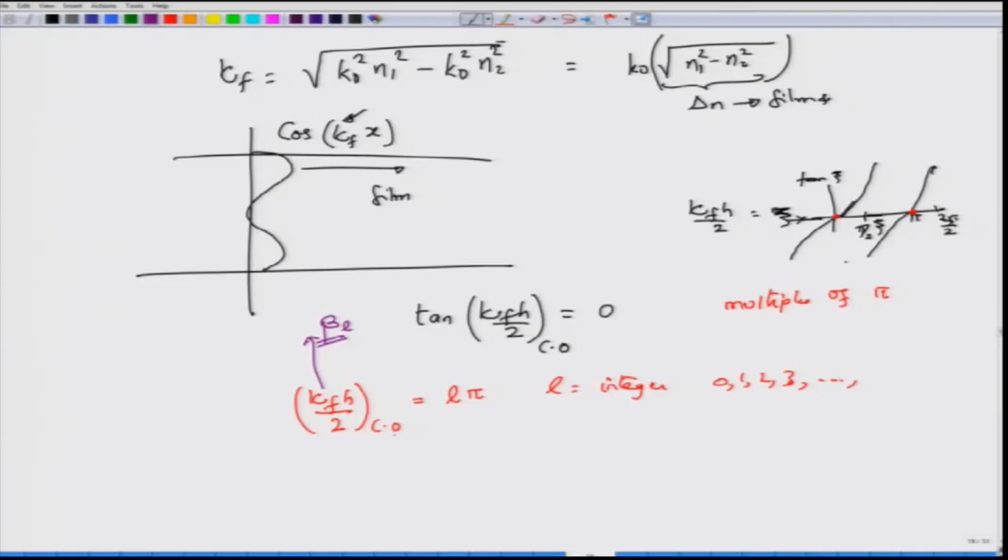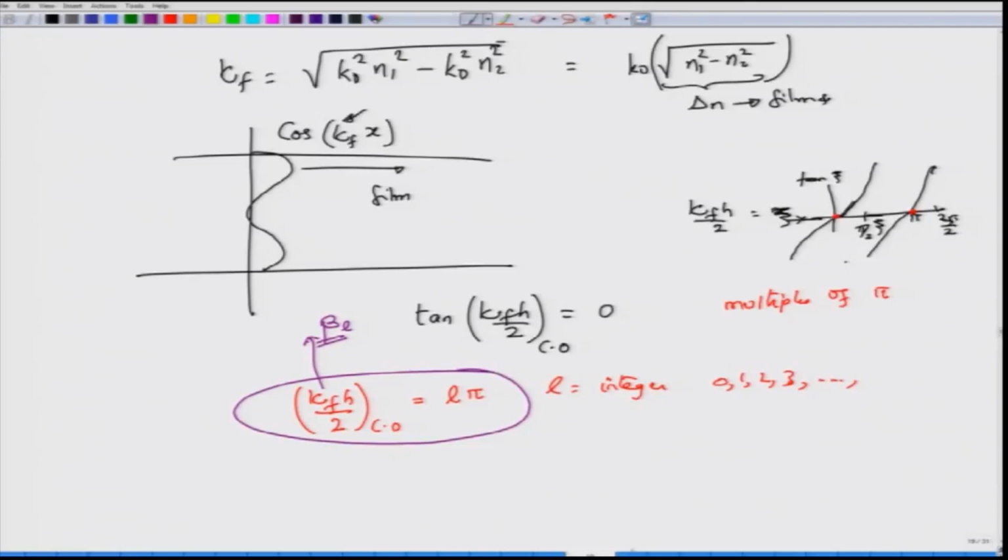So, this cutoff condition that we have written can be used to first find out what is kappa f. From kappa f you can find out the value of beta L, because they are related to each other. So, this is the even condition that we have written, and for all these values where this equation is satisfied, you obtain a set of modes, where L is an integer.